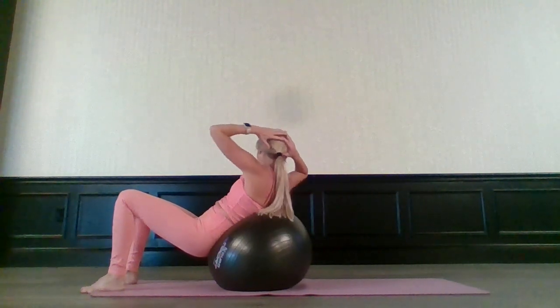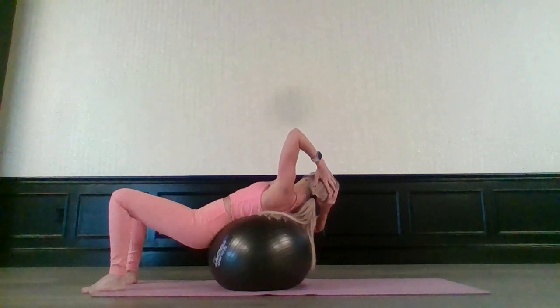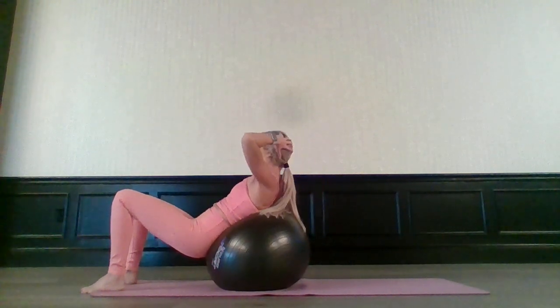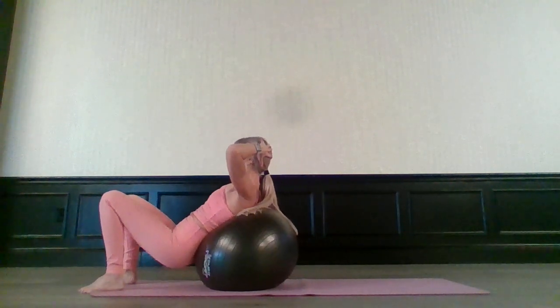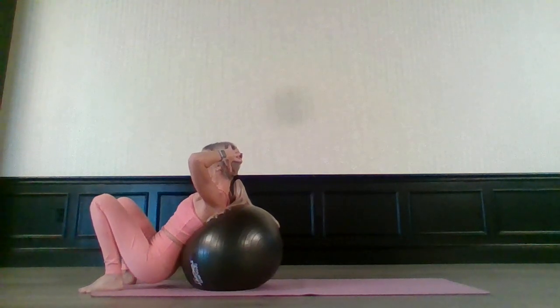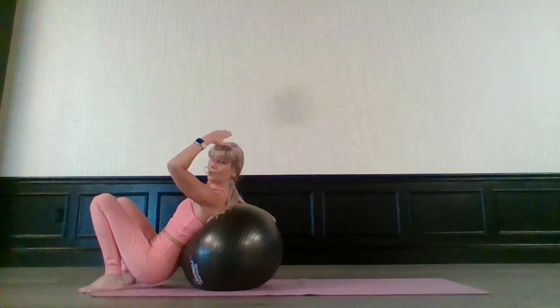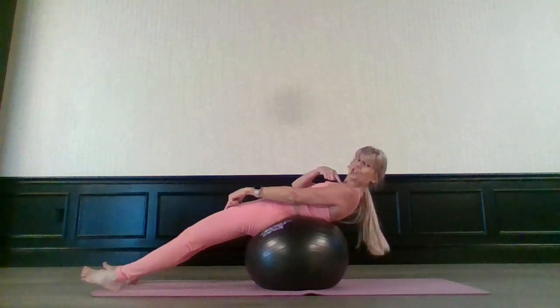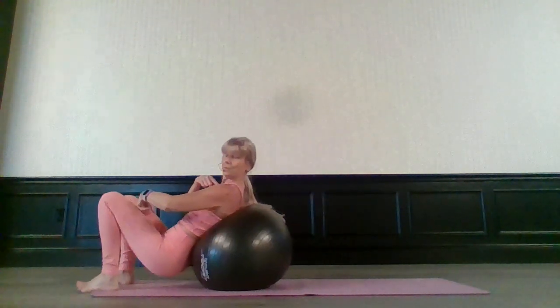Exhale up. I feel a little bit of my hamstrings and even glutes kind of firing a little bit to help hold me here. Bring it back to the center. I'm going to bend my knees more and let my seat almost sit on my heels. I'm going to press my legs straight. I'm going to keep my chin to my chest and come back down.